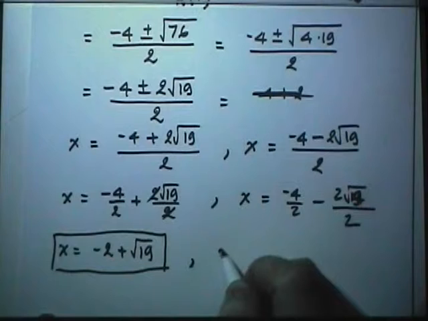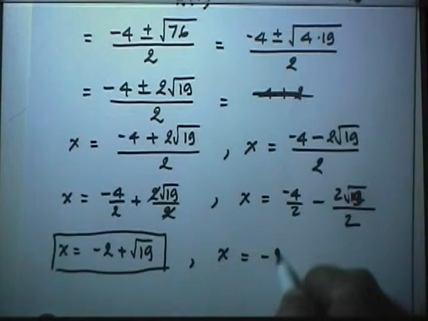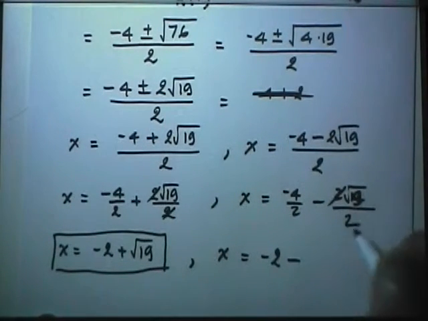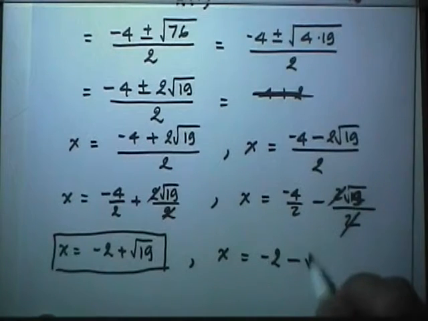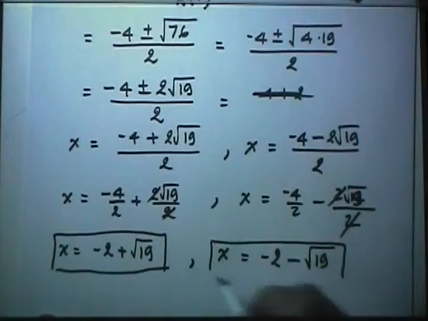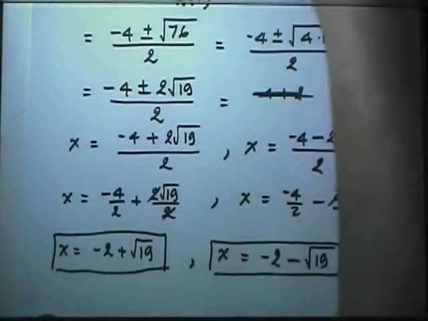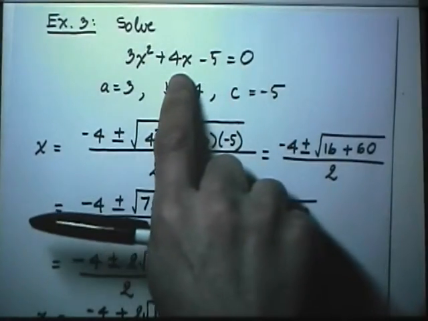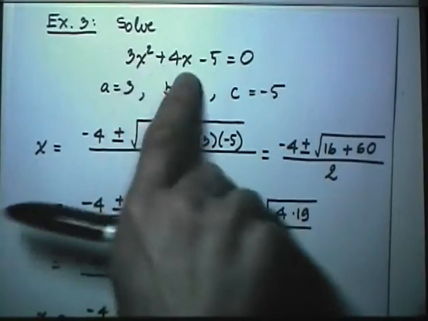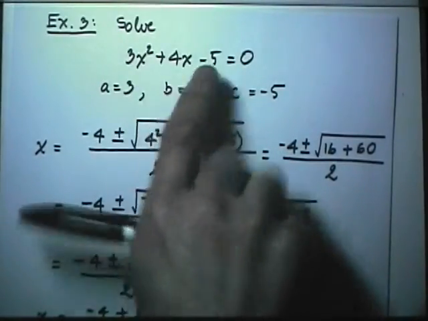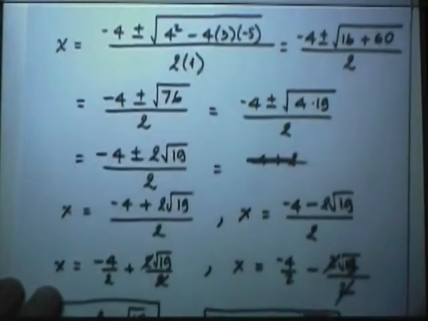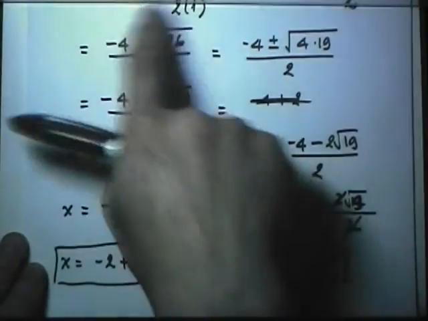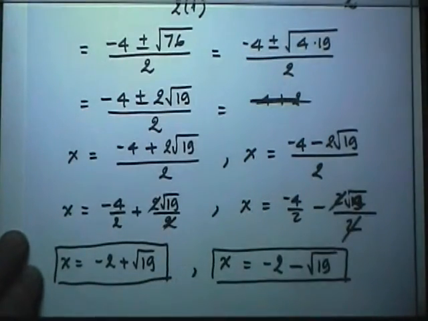And then the other one, x is equal to minus 2 minus, now once again, remember the 2 here got cancelled, so minus square root of 19. And that is how you have found the solution. So, see, the starting problem, the equation, boy, it looks really mean, right? You have coefficients all over, right? But so what? Your quadratic formula handles it all, okay?